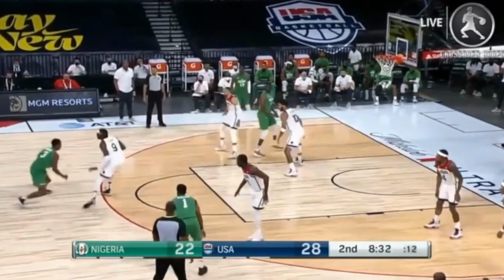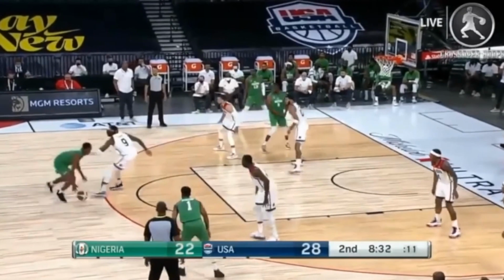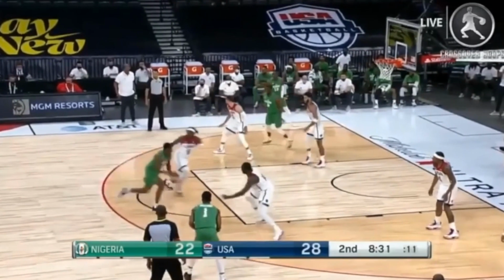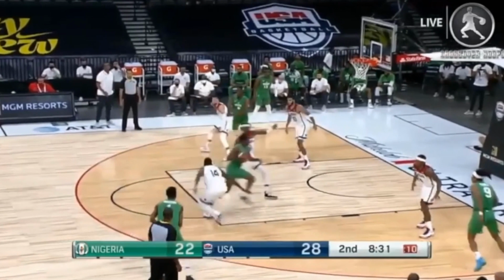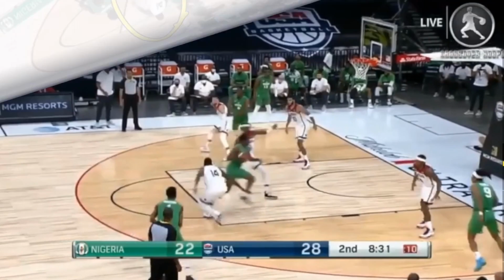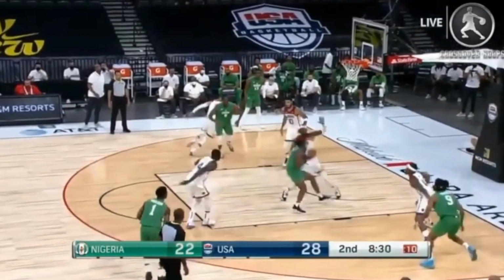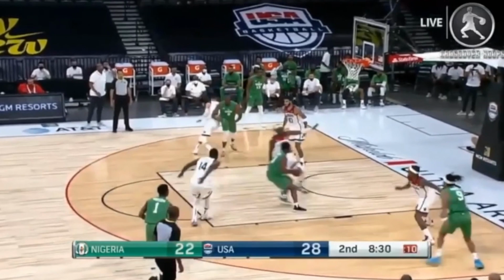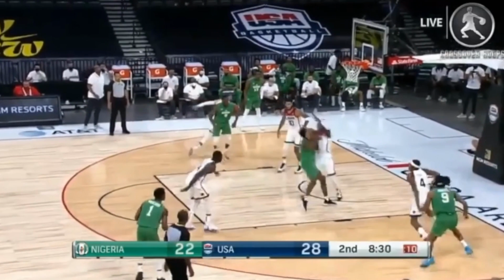So how he goes into this crossover is he pushes off from his left leg, and then he crosses over and attacks the basket, keeping his shoulders below his defender's shoulders. He then takes only one dribble and brings that ball close to his body. That way, help side defenders do not steal that ball from him. That way he can take those quick steps. He then angles his body in towards that defender. We see that right here with the right-left foot.